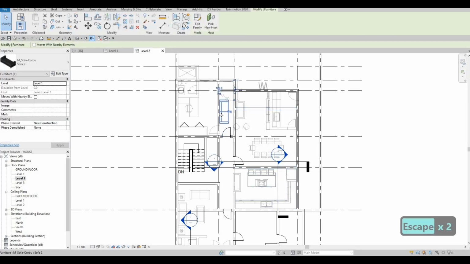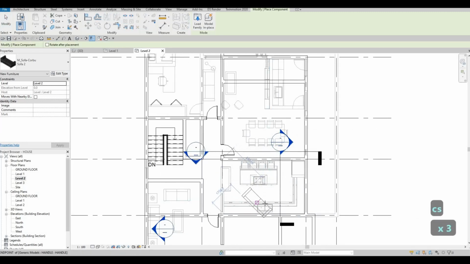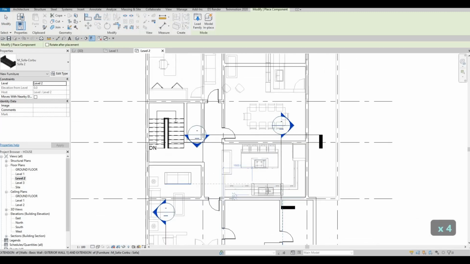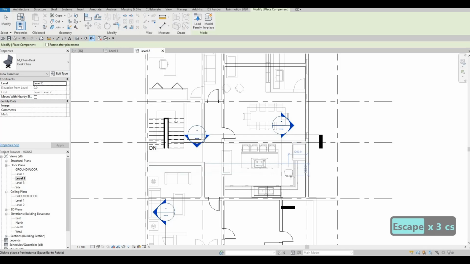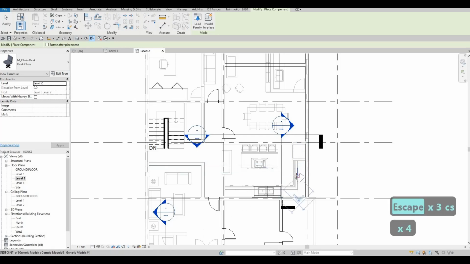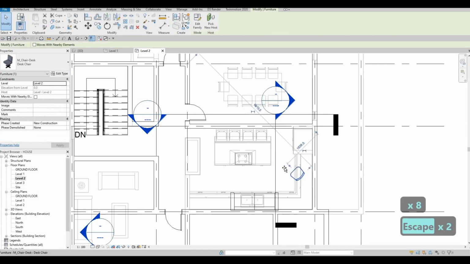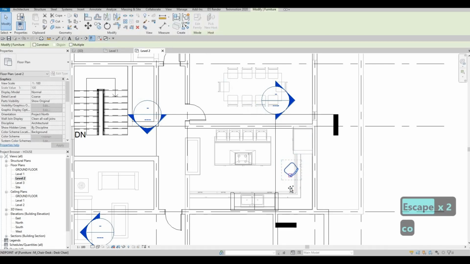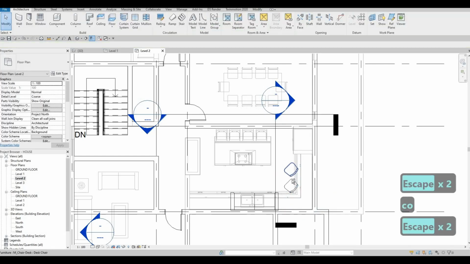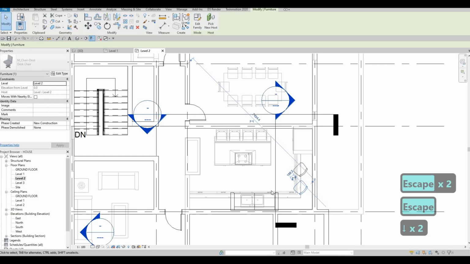Because we have a sofa here, might as well add the same sofa, and then we could just add it on this side now, and then some chairs as well. I want to make it 45 degrees, so I'm going to just add it like that. As you can see, this one looks nice like that.